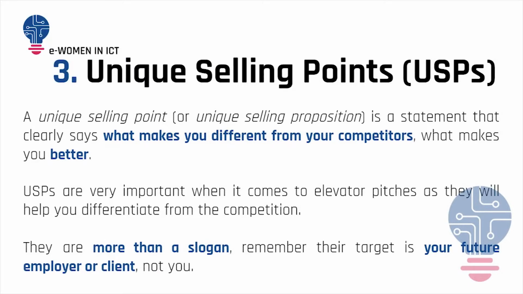So, what are unique selling points? A unique selling point or unique selling proposition is a statement that clearly says what makes you different from your competitors, what makes you better. Unique selling points are very important when it comes to elevator pitches, as they will help you differentiate from the competition. They are more than a slogan. Remember, the target is your future employer or client, so not you.